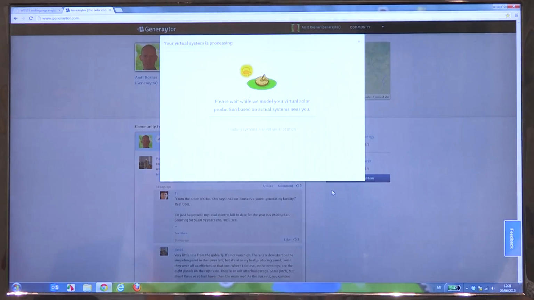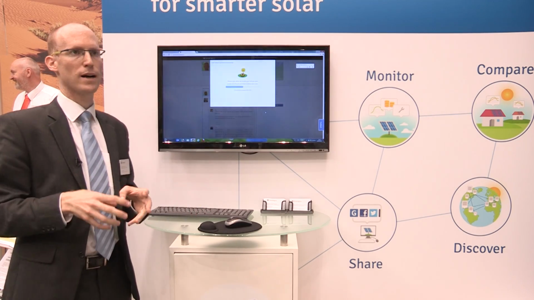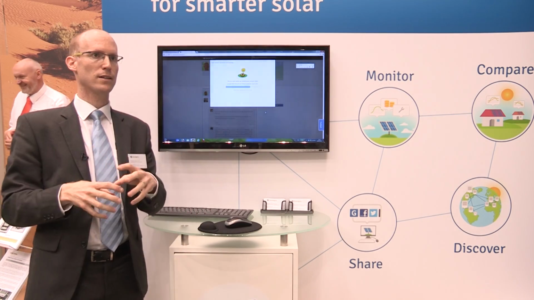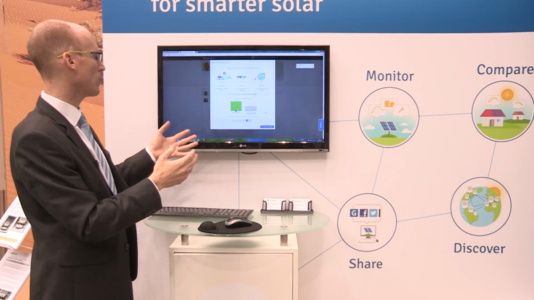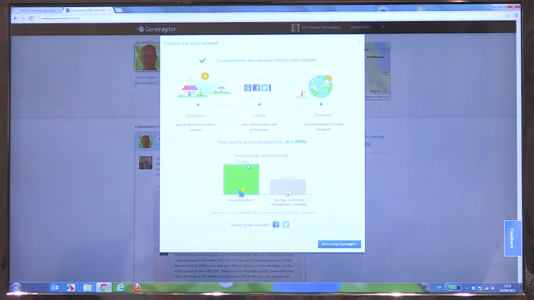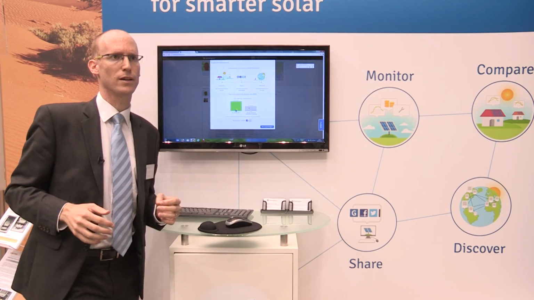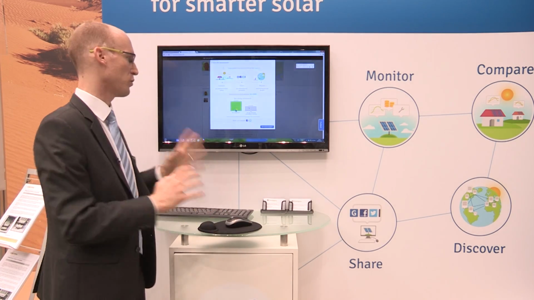That's it. Now we're fetching real-time data of systems nearby in Munich and close by, and we're going to rearrange this data and adjust it to these specific roofs. All right, so we already got the result. Good. So here I can see my yearly production, and I can already see that it's much higher than the average yearly consumption of a German household, which is already good.